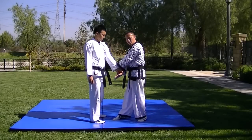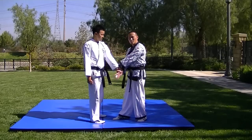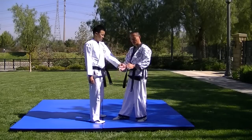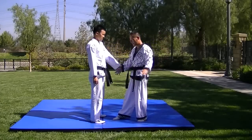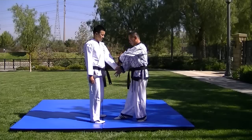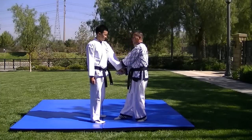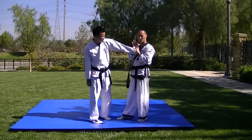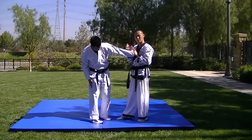When you rotate this up, you want to rotate it with a minimal amount of motion in terms of plane of motion. You don't want to spread your arms out. You want to keep it in the center line of your body, right here. Grab fingers inside the hand, rotate up, pull to your chest. I'm going to turn around in a second and show you, but I'm hitting a pressure point right now. Okay, he's going to tap out.